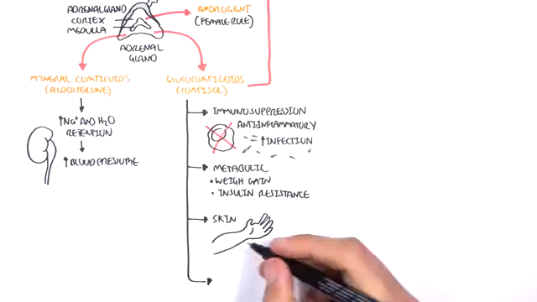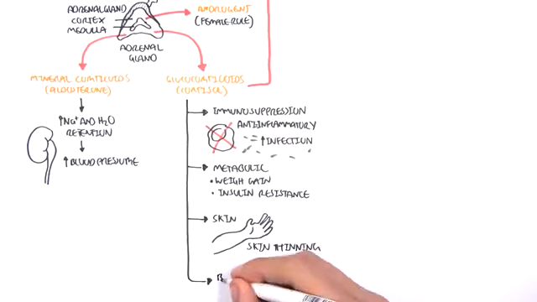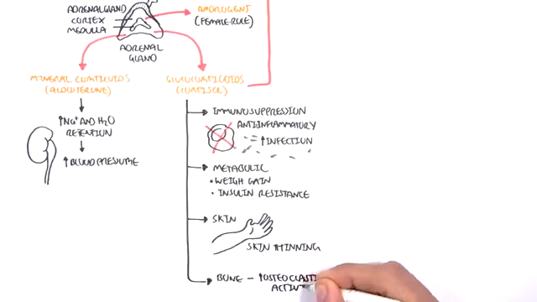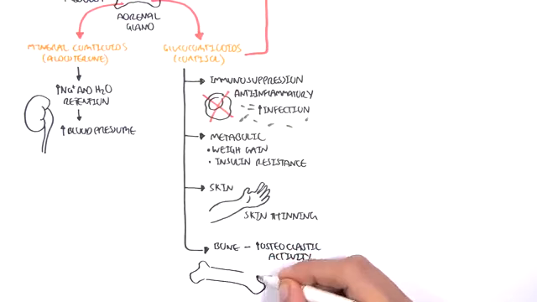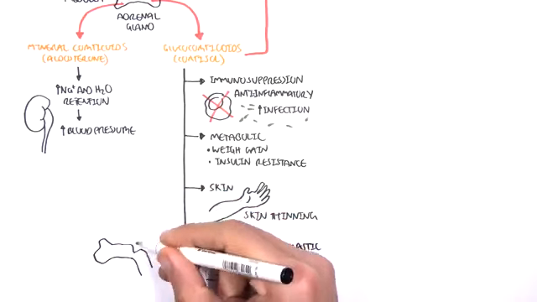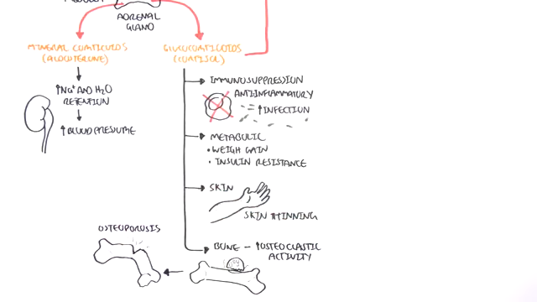Glucocorticoids cause skin thinning, and in the bone, glucocorticoids stimulate osteoclastic activity, which are the bone-eating cells, resulting in an increase in osteopenia and osteoporosis, which is bones with low mineral density, increasing the risk of bone fractures. Finally, cortisol itself has an effect on blood pressure, which will increase the blood pressure. The androgen secreted by the adrenal glands, as mentioned earlier, has more of an effect on females.